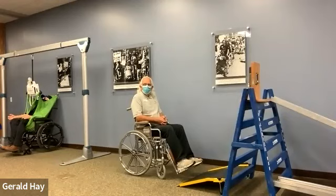I have the threshold ramp that Mark's about to demonstrate, and then I have a little 4 or 5-footer. For just one burst of energy to get up the stairs is fine. My mother has a different form of muscular dystrophy called inclusion body myositis. The course is typical of ALS, but it's just much slower. So we push her up that stair, and I can do that in a small burst of energy. I wouldn't want to do that every day, but if she's coming over to visit, I can handle it.